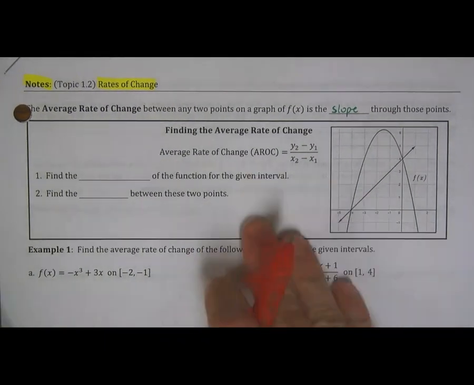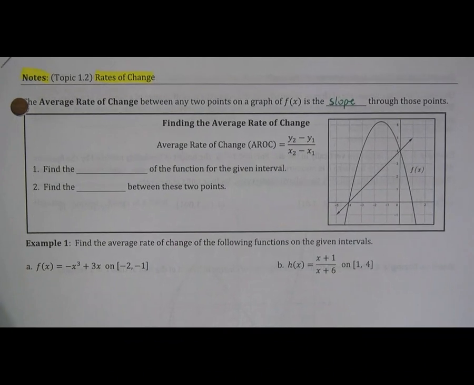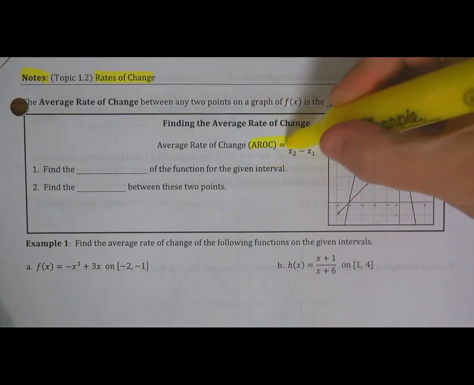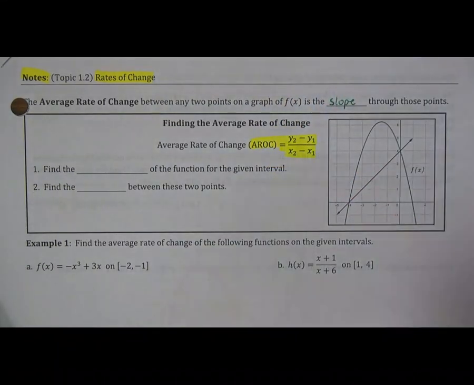So in this little box right here, just to show you how you would find an average rate of change, let's say, of a parabola here, here is the formula that you can plug into. I'm going to show you different ways of going about this so you don't feel like you have to plug into the formula every single time, because that can be tedious. Sometimes there's an easier route. Sometimes you're given 2 points and you just have to plug in the old slope formula, or in pre-cal, as we refer to it, average rate of change.